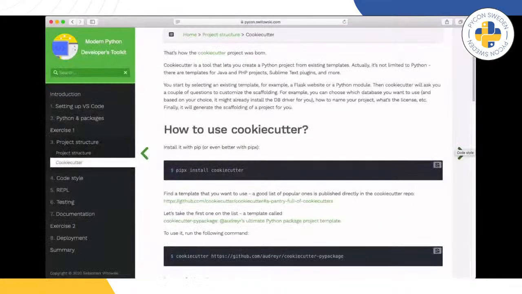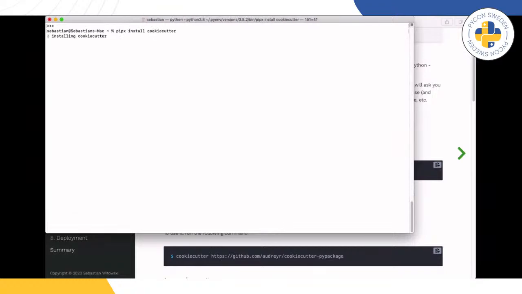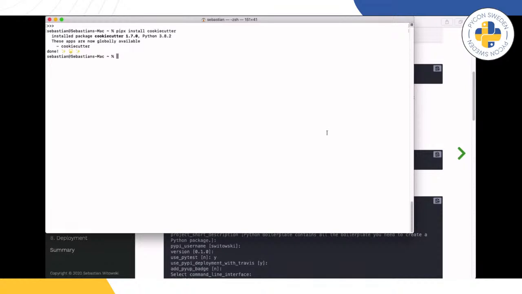So let's say we want to write a Python package using the cookiecutter-pypackage template. First, we need to install cookiecutter. Notice that I'm using pipx. Cookiecutter is a tool that I want to use across different projects. So there is no point in storing it in the same virtual environment as my project. I want it to be available globally on my computer. Next, we run the cookiecutter command and we paste the URL to the GitHub repository with the template. So in this case, I want to use cookiecutter-pypackage.